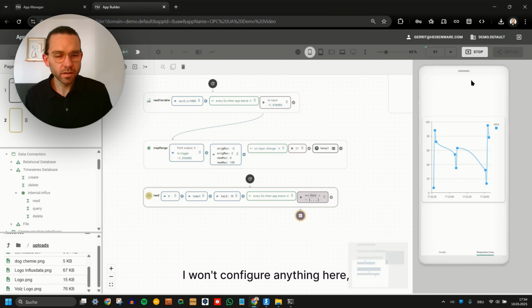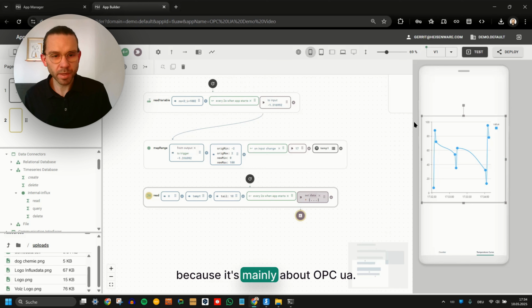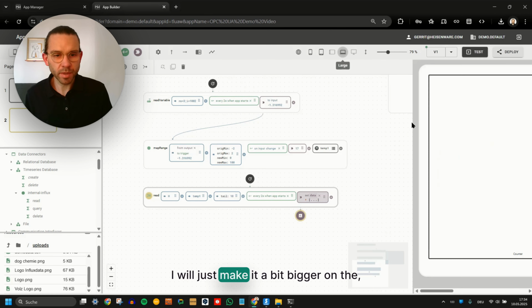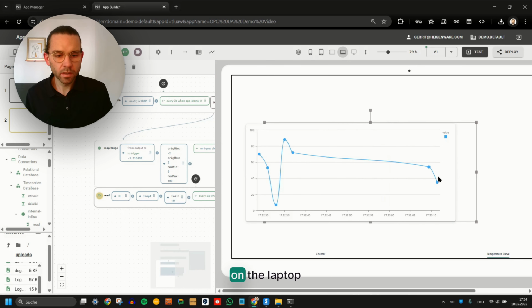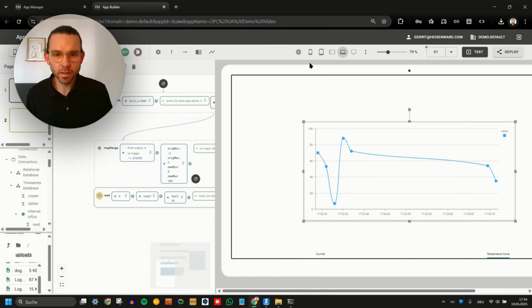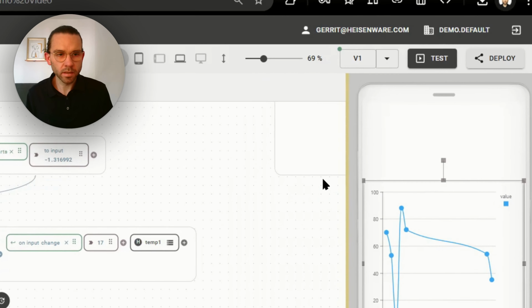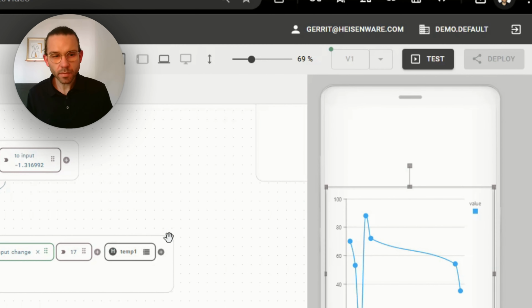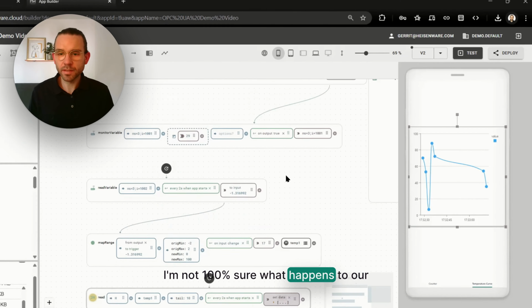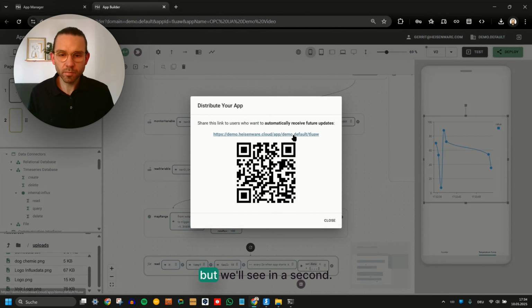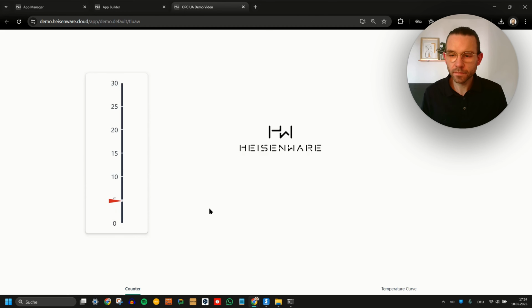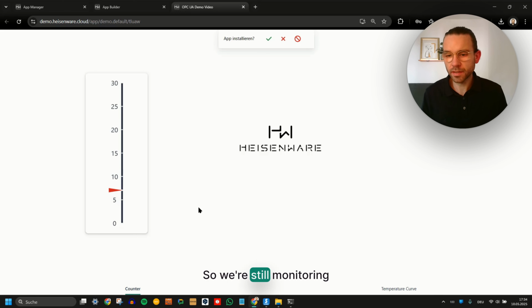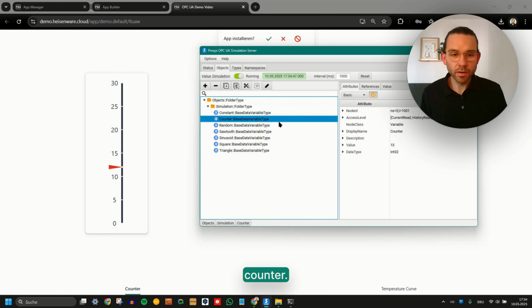I won't configure anything here because it's mainly about OPC UA. I will just make it a bit bigger on a laptop and say deploy. To be honest, I'm not 100% sure what happens to our monitor variable, but we'll see in a second. No, it works fine. So we're still monitoring the counter.